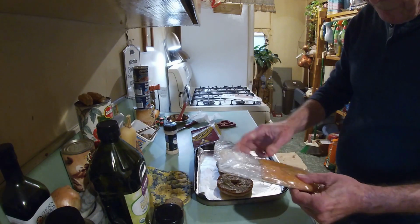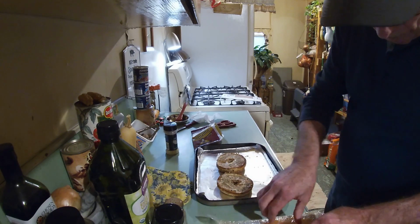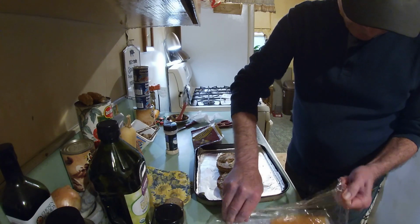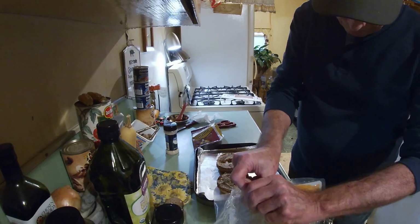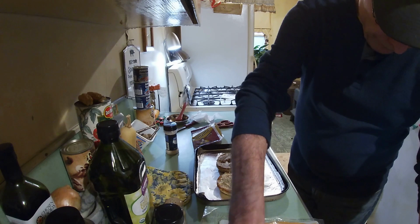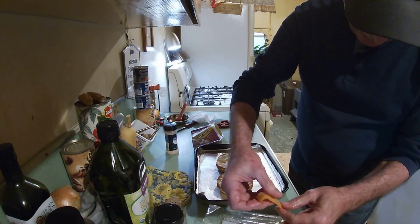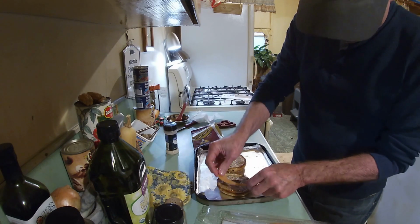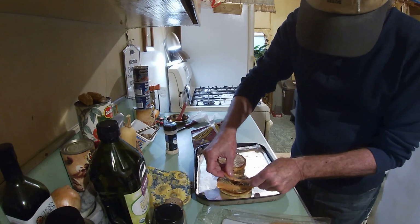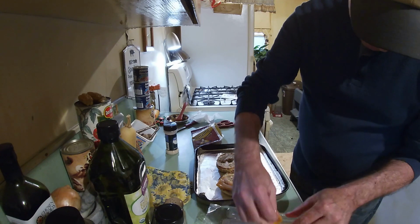Now we got to get some salmon out. Yep, sure do. And I got a raw one Saran wrapped up here. Now we're going to just take out some slices, and they're just little bitty thin things. We're going to lay some along that bagel, sort of like laying bacon strips there.